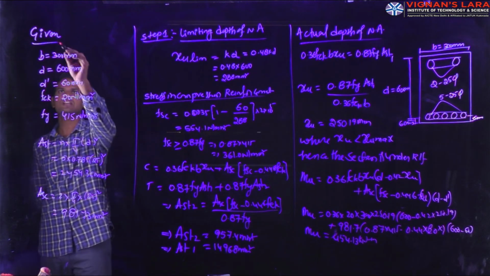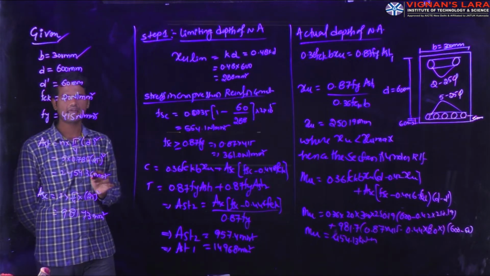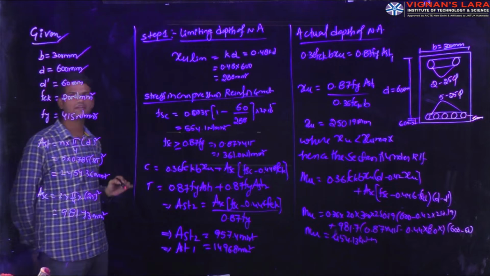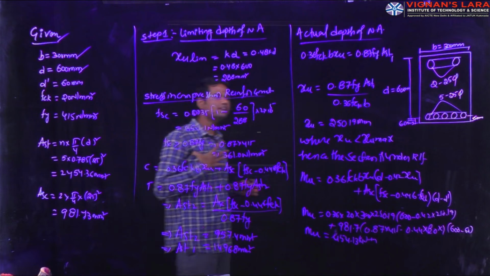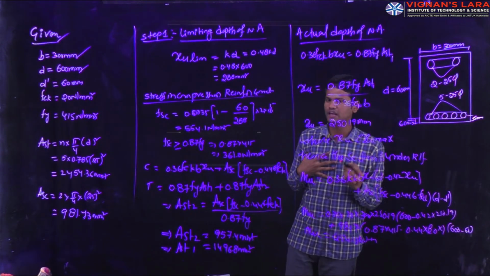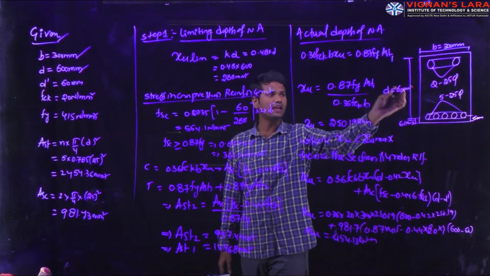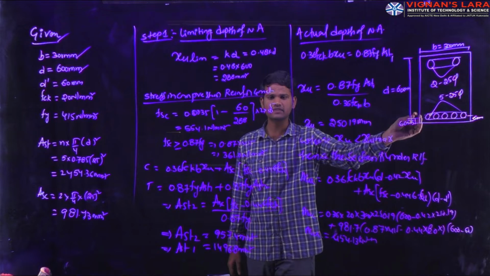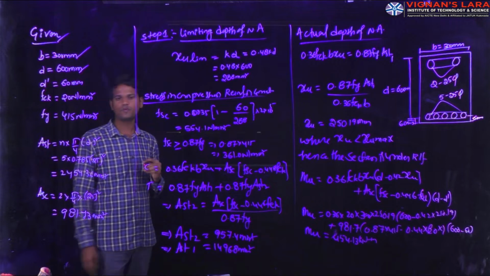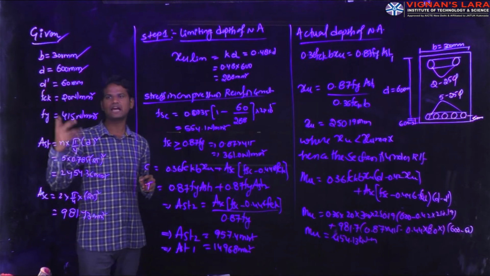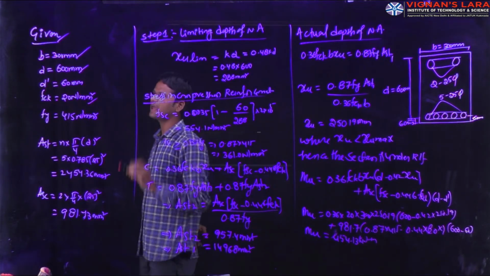If you see here in this given condition, they gave the width of the beam section as 300 mm and the effective depth of the beam as 600 mm. They also provided the effective cover. That means if you want to calculate the total depth of the beam, effective depth plus center distance of the bar plus how much clear cover or what are the stirrups you are providing, if you substitute all these parameters, you can calculate the total depth of the beam.